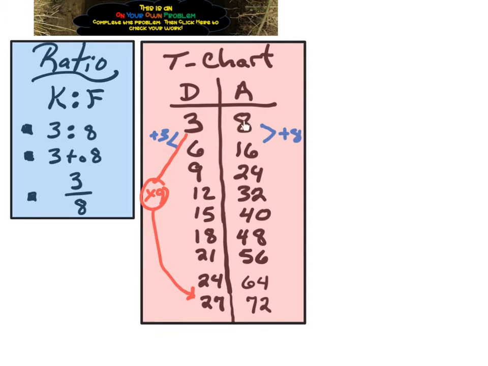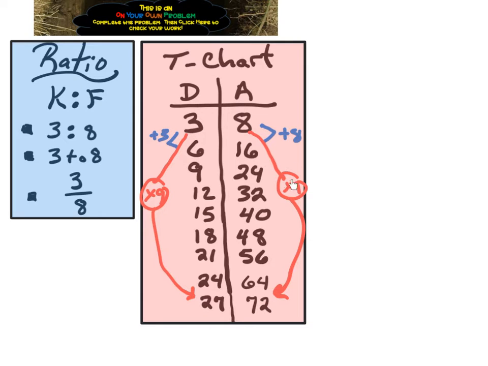Now, on this side, I used the iterative function of plus 8. So plus 8, plus 8, plus 8, plus 8, plus 8, plus 8, plus 8, and plus 8, which gave me 72. And then the shortcut for this would have been to do the same thing you did on this side. So multiply this by 9, take this 8 and multiply that by 9, right? And that would have also given you 72. And this would be the shortcut of doing it.